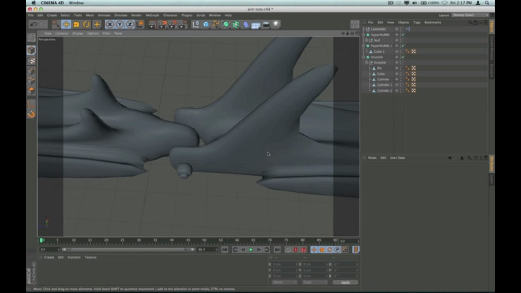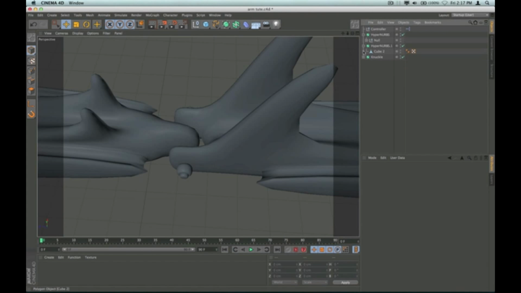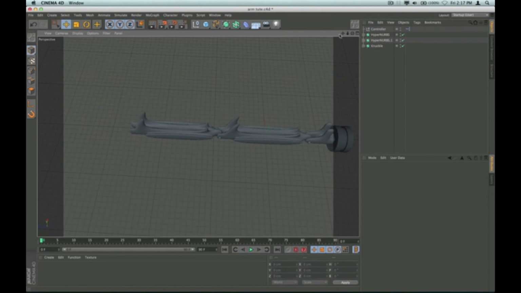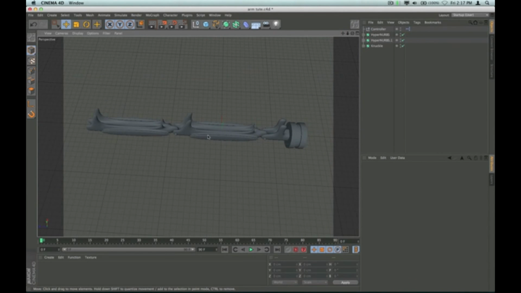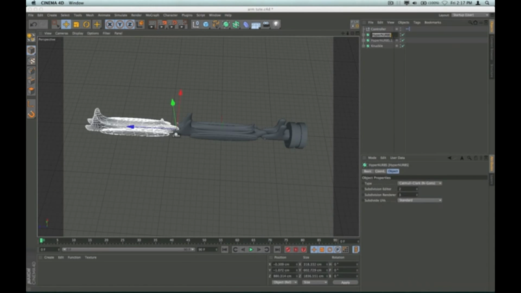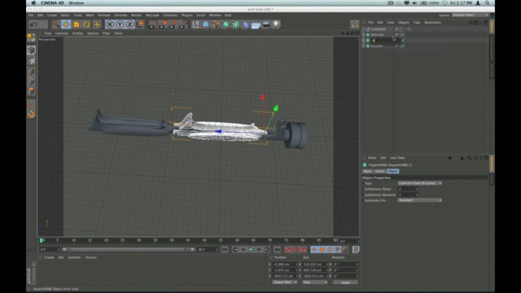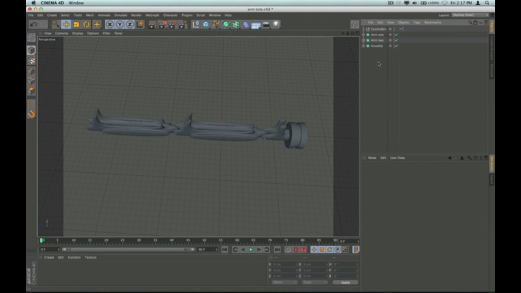Okay, so let's see here. I'm going to just keep things organized. This one I want to call, well, let's wait a minute. So I've got arm 1, arm 2, and knuckle. Let's go ahead. Name them arm 1, and a nice handy trick, I can use my down arrow to name this one arm 2, and my knuckle is already called my knuckle. So looking pretty tidy. I kind of like it so far.